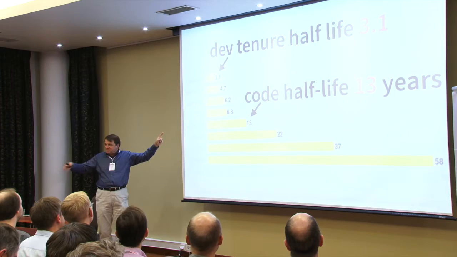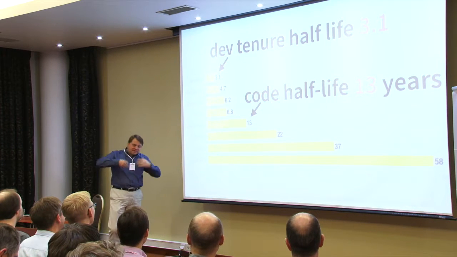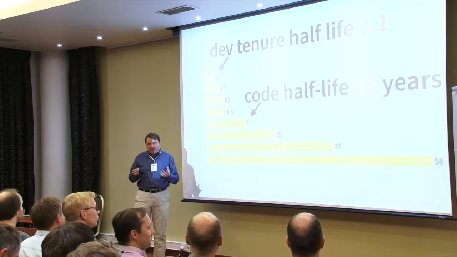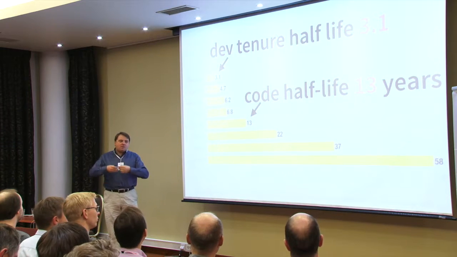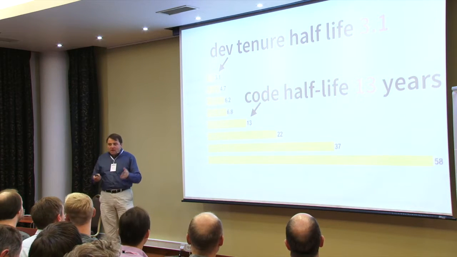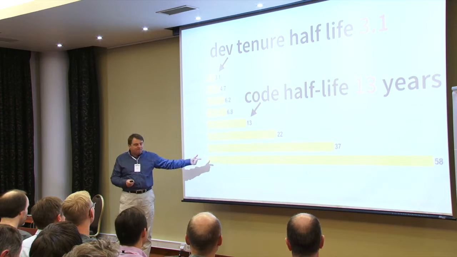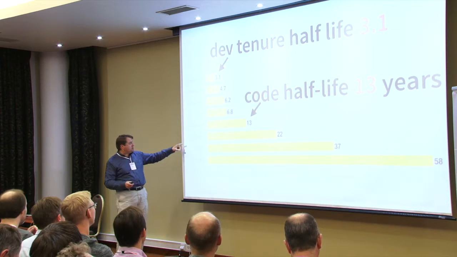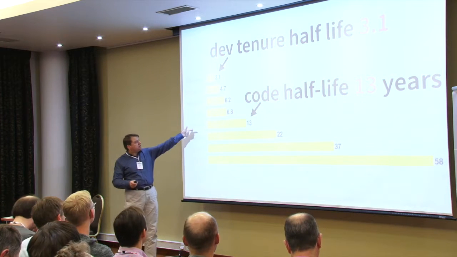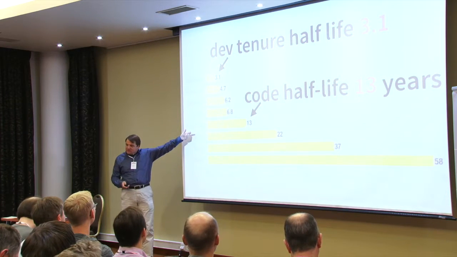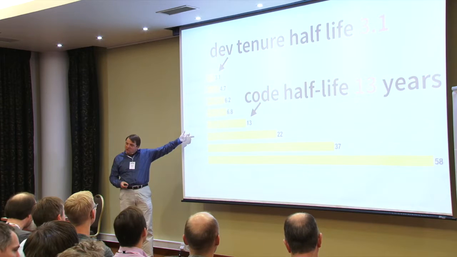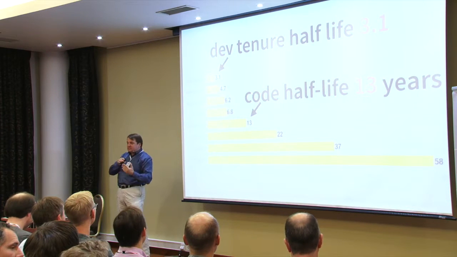They decay, they disappear. Now, that's not surprising and doesn't sound bad necessarily because, you know, things happen, people move on. It's a problem because the half-life of everything else is longer. Companies, classes, lines of code. So lines of code, he reckons, have a half-life of 13 years. After 13 years, half of the code is still there.